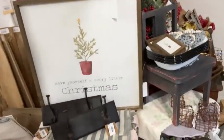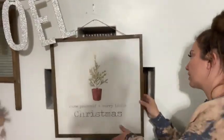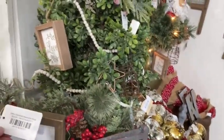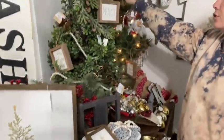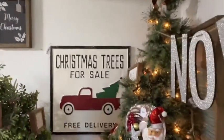We got this big sign here — 'Have Yourself a Merry Little Christmas.' It's called Merry Christmas Watercolor Block. $24.95 — and it's big for that price. And then we have this enamel — we have a few of these. They're sold out from the manufacturer but we have a few from last year. $36.95 and this is enamel. Super cute.